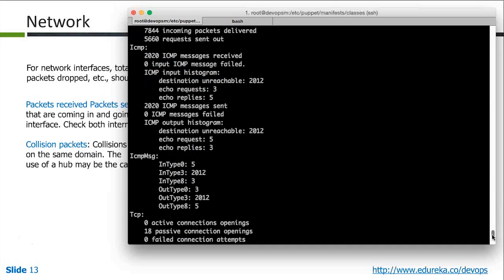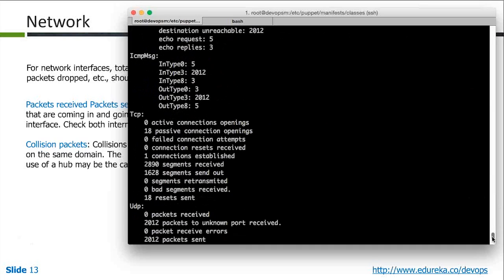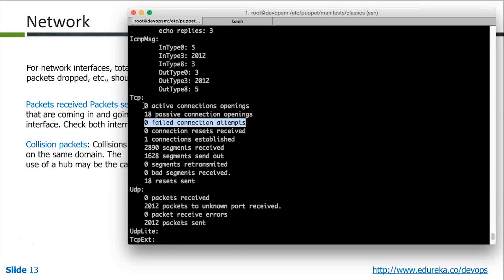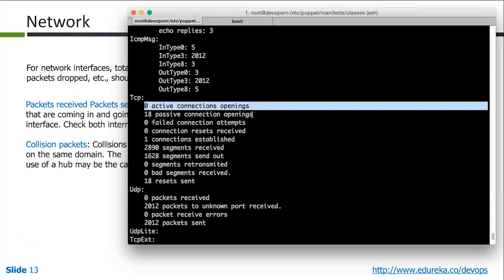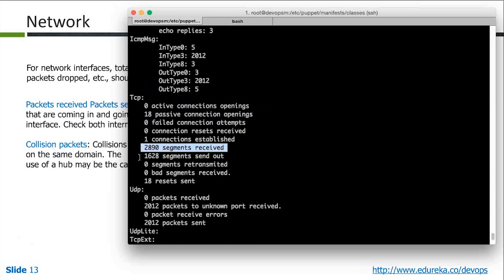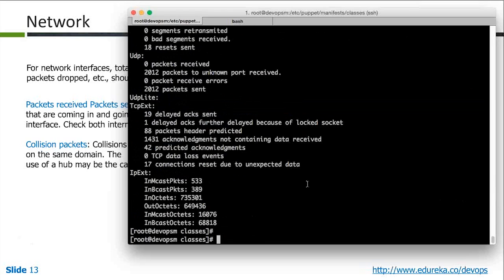You also see any failed connection attempts, how many active connections, how many passive. These are the statistics they take: how many segments were received, how many segments were sent out. Netstat is rather the only command which gives you all those parameters.